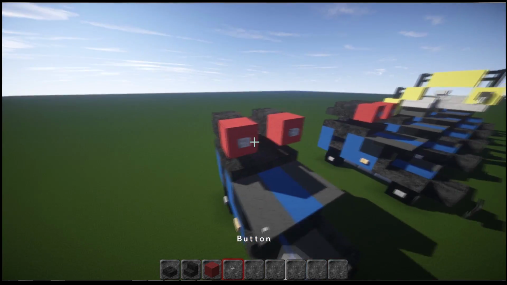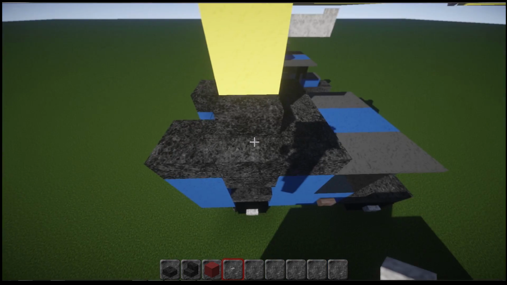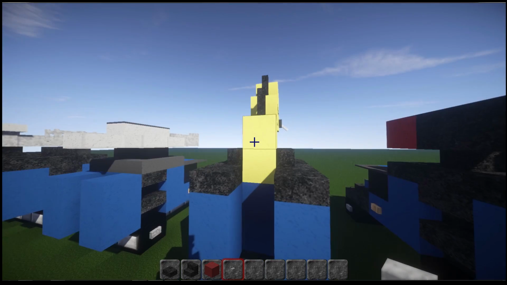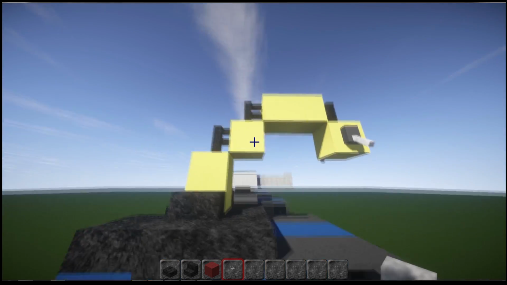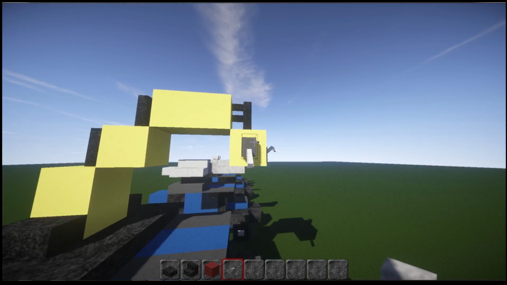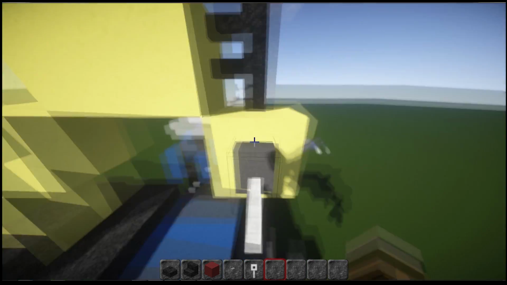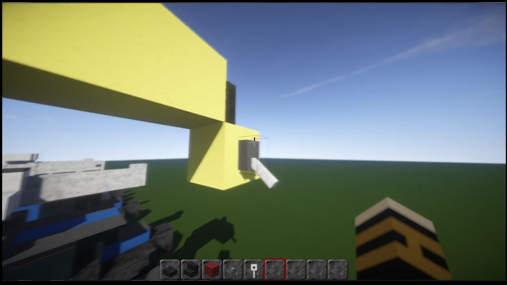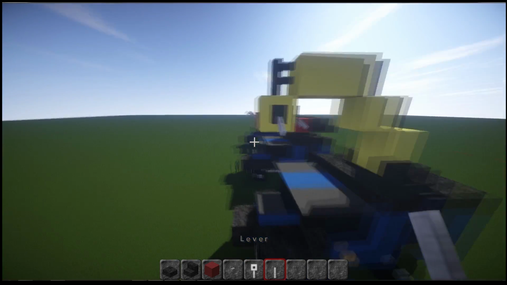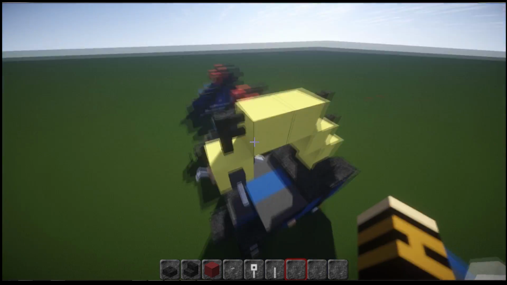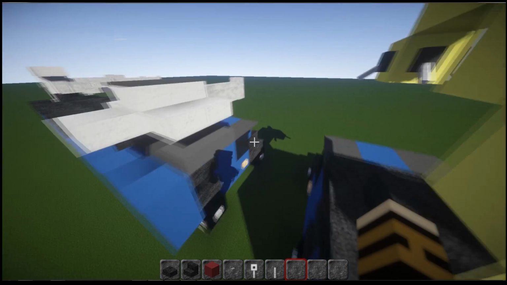That's probably the most common out of all of them. What I'll do is I'll just have a look at this one. So this one, I've got the stair wrapping into this point. Go up with two pieces of yellow wool. Then we just go diagonal one up, then you're going to have two going across, then one going down. And all I did is I just put a tripwire hook on the front, and we've also got levers on the side, just pointing down. Maybe you could also put one on the back, maybe. And I've just got nether brick fence right there, there and there. And that's it for that one.